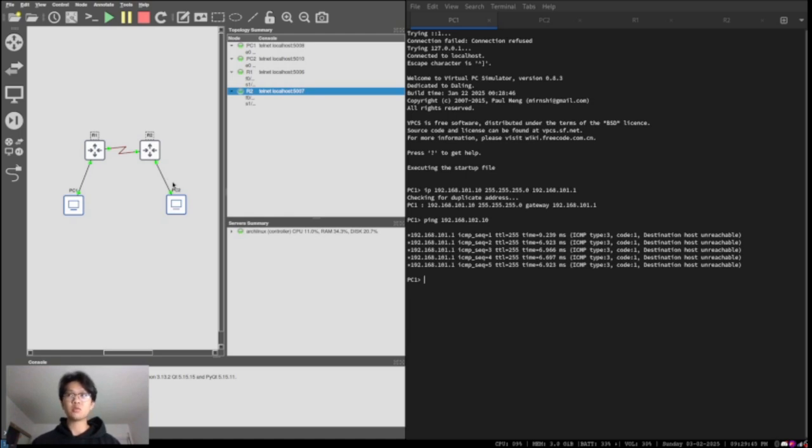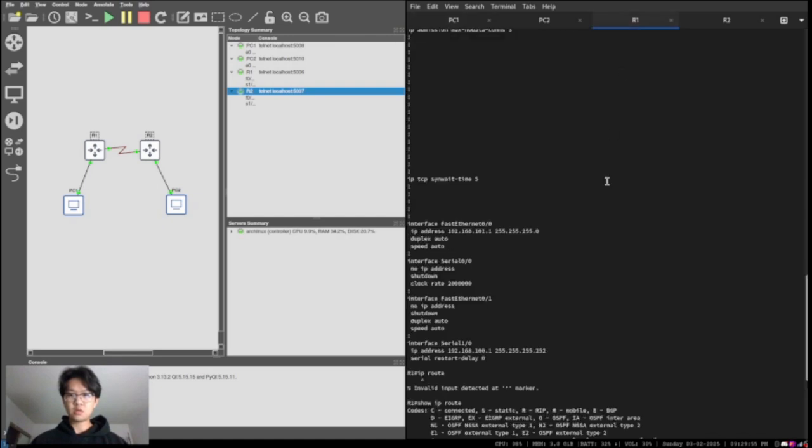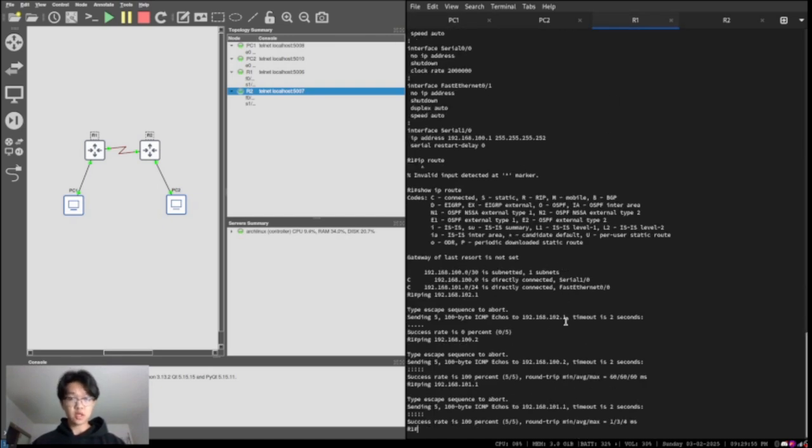So what we had to do is set up a static IP route. Okay, to do that, we're gonna go ahead and go into R1 first. We're gonna apply a static route for both of them so they can go back and forth.